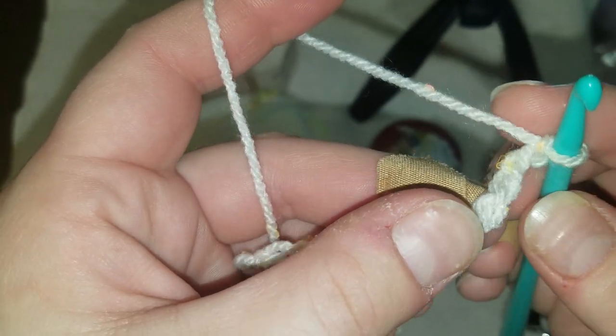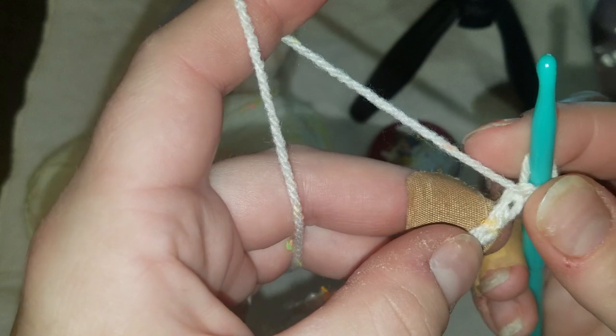Sorry that my nails are so dirty. I wash my hands constantly at work.